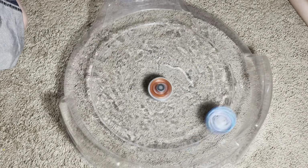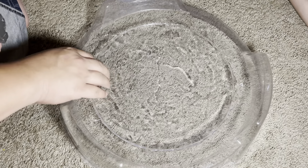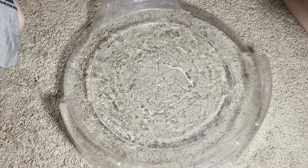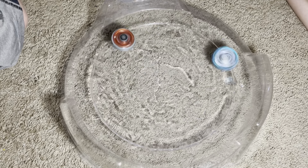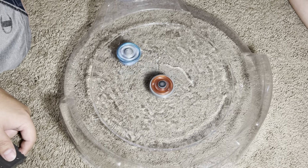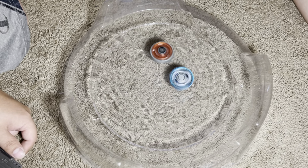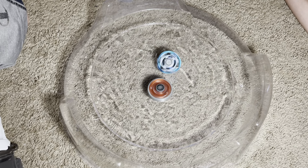3, 2, 1, go. Three, two, one, go. No. 3, 2, 1, go. No way. Thank you, Walt. No way. You're donezoed. Earth SR 200 twin ball is actually a pretty good combo.